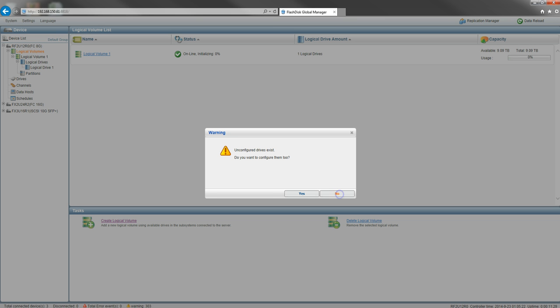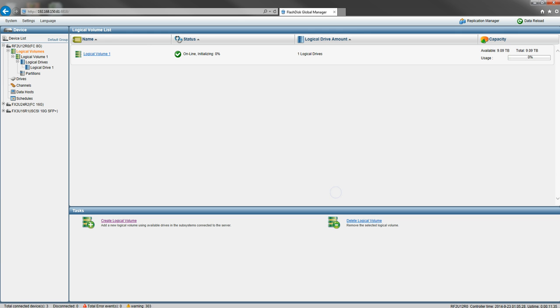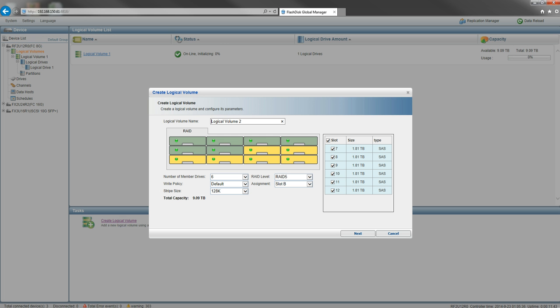Now that our first volume is configured, we will want to take the rest of the unconfigured drives and configure them as well, but we will do that manually to assure that we assign it to the slot B RAID controller. By default, the remaining 6 drives are selected, RAID 5 is also selected, and slot B by default is selected.